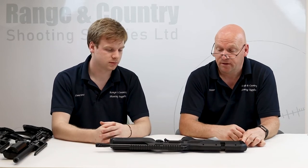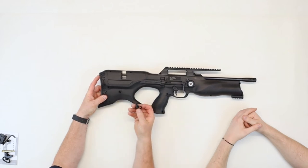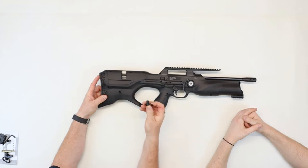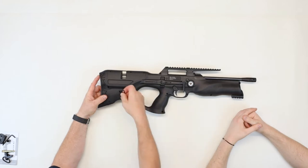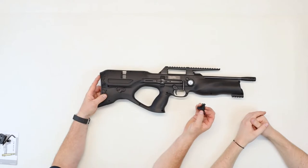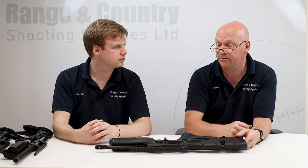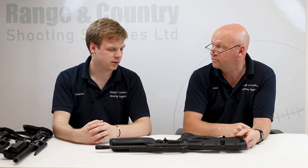It's also great for people who perhaps haven't got a lot of strength to hold a rifle up — maybe getting a little bit older. If you are able-bodied you'll be able to walk around all day with it. There's a nice little addition: a hole at the back for a quick-fit sling stud. You press the button, put it in, job done — there's your sling attached. A front one will be on the Picatinny, so you can have your sling on and wander around with it.